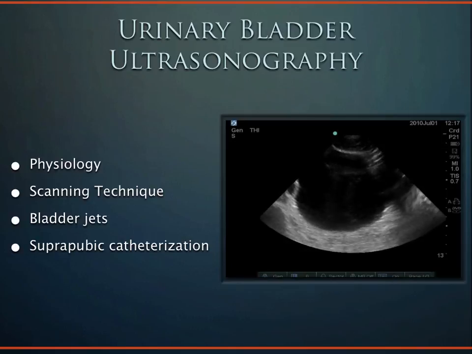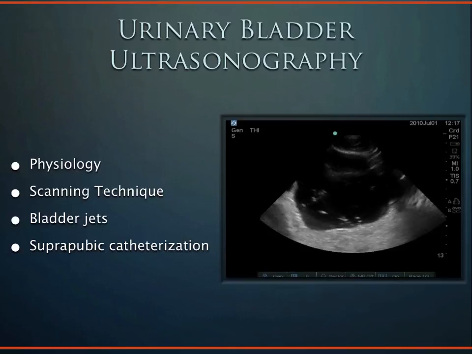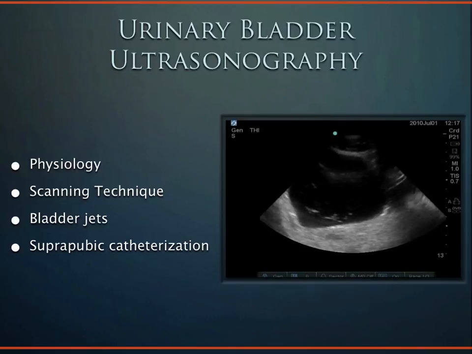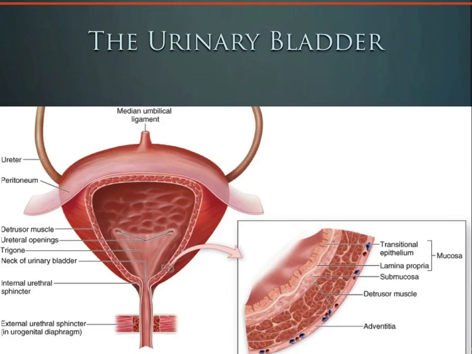from the ureter into the bladder, and then we're going to talk about a little clinical correlate that we're going to do with suprapubic catheterization. Now, the urinary bladder is an amazing organ. It's capable of tremendous amount of expansion and contraction. The muscle of the urinary bladder is known as the detrusor. It's called the detrusor, and it's made up of the smooth muscle that you can see here.